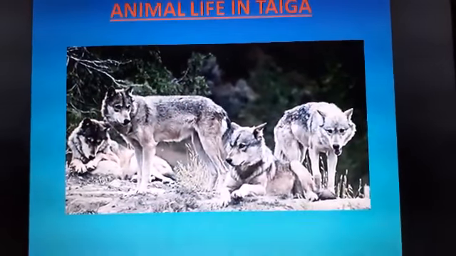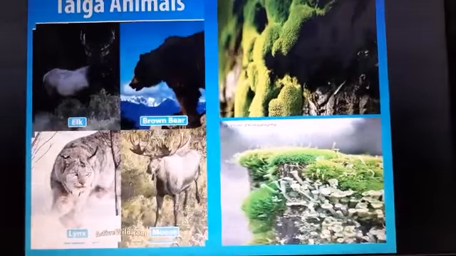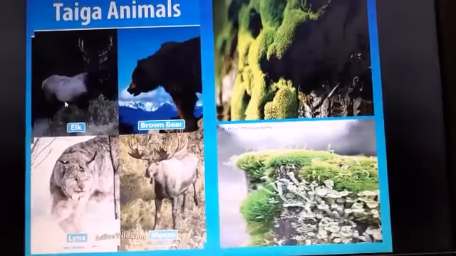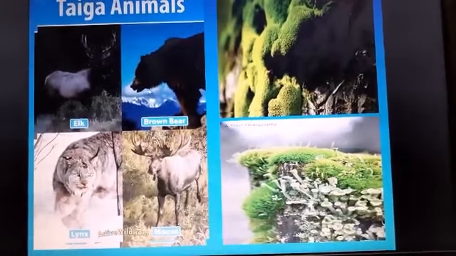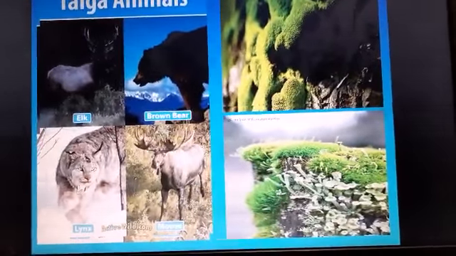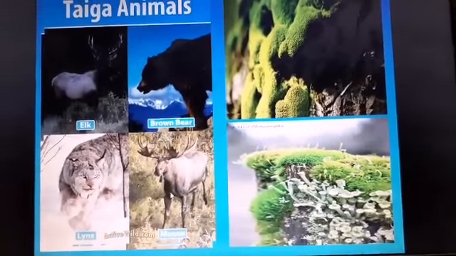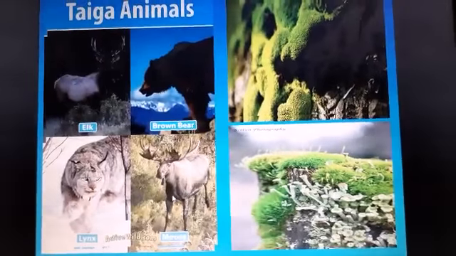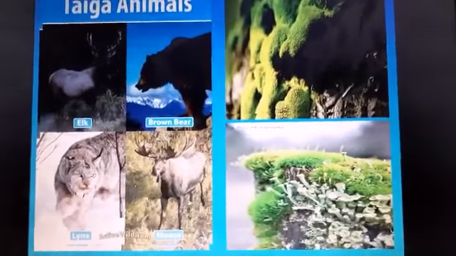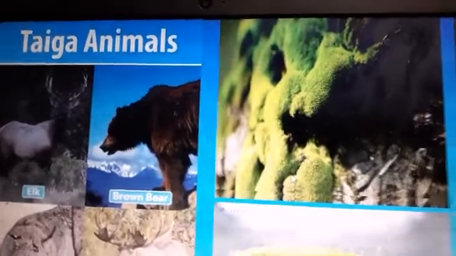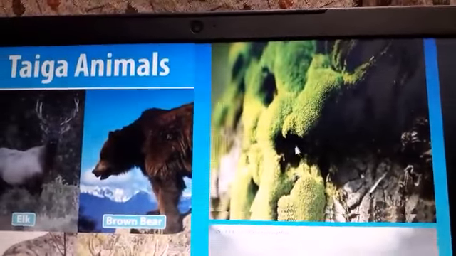The other picture of the animals. Now see this also here. This is elk, right? This is the brown bear. This is lynx. It appears like a cat. And this is what? Moose. Okay, we call it reindeer also. And this children, picture you will see very well. It is the image of moss.